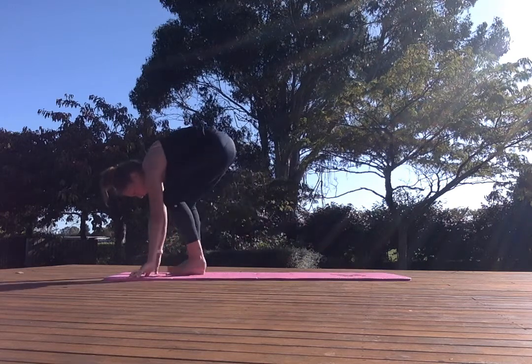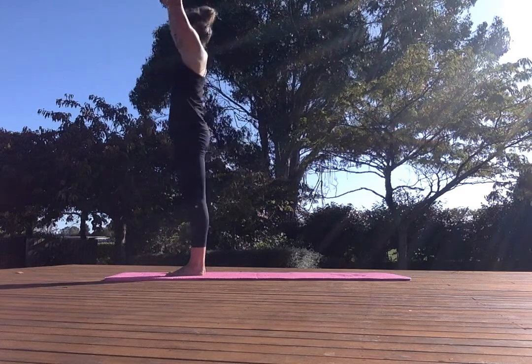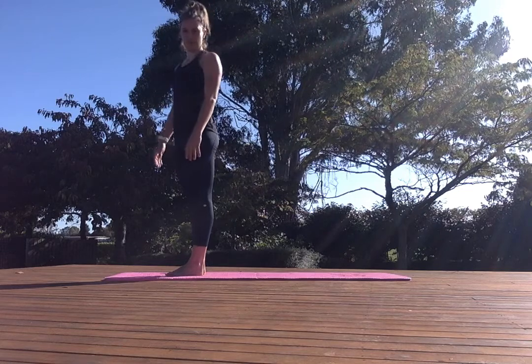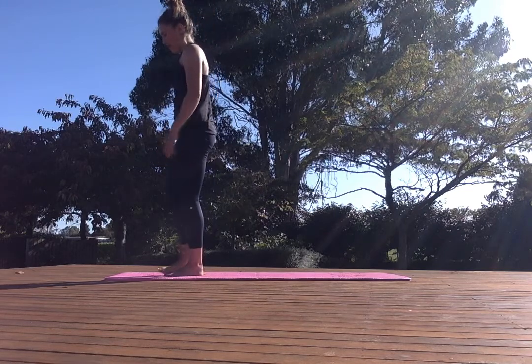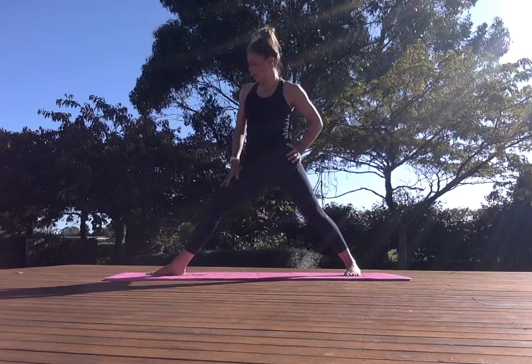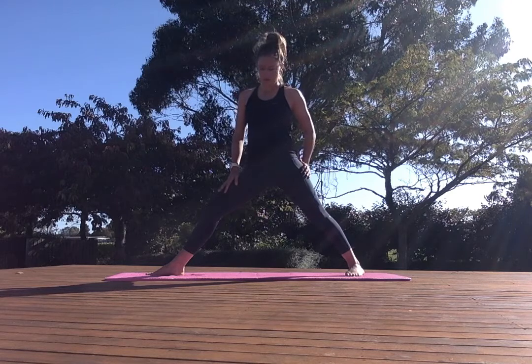Stepping forwards to our forward fold. Inhale. Coming up, exhale down through centre. V for Virabhadrasana 2, Warrior 2. I'll get you to step back with that left foot. Right foot's facing forwards and left foot is 45 degrees from the front.